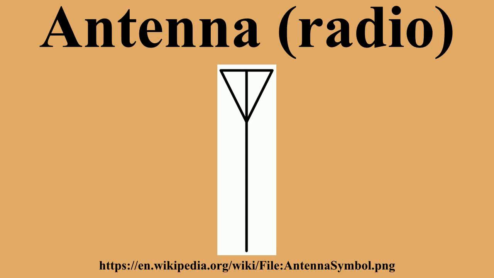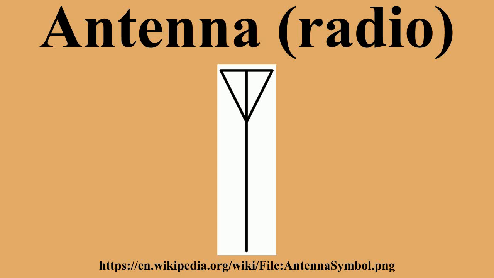An antenna, or aerial, is an electrical device which converts electric power into radio waves, and vice versa. It is usually used with a radio transmitter or radio receiver. In transmission, a radio transmitter supplies an electric current oscillating at radio frequency to the antenna's terminals, and the antenna radiates the energy from the current as electromagnetic waves.